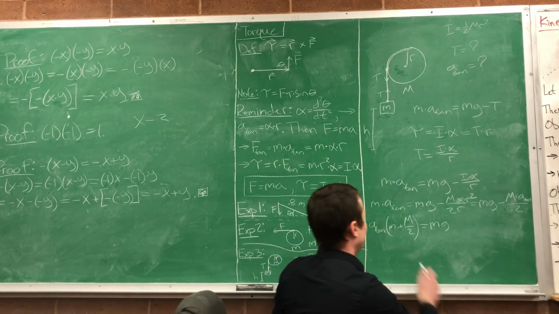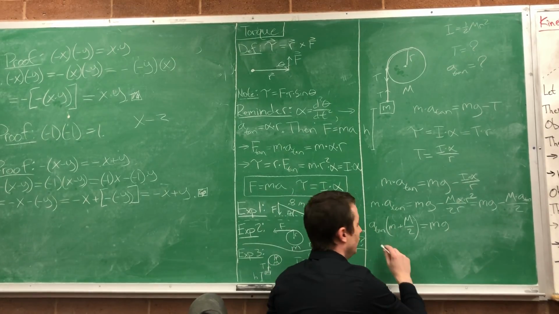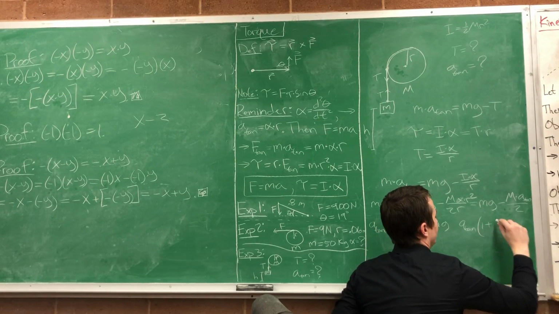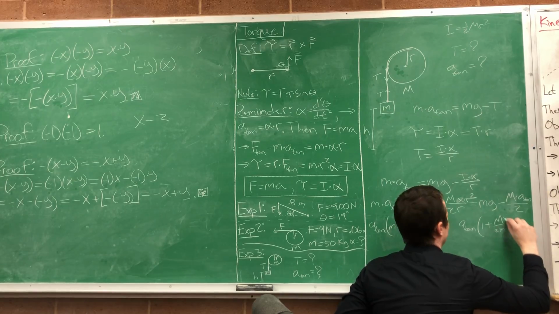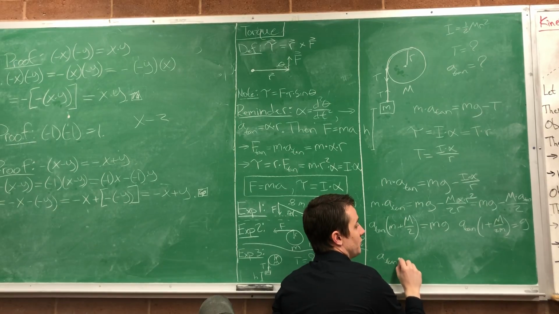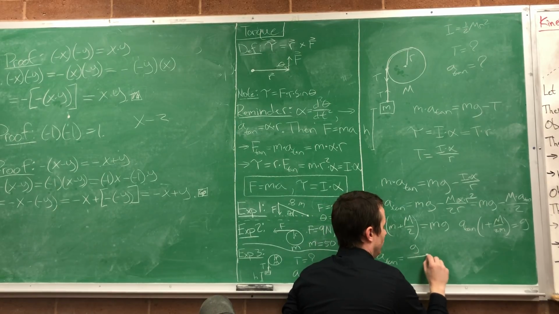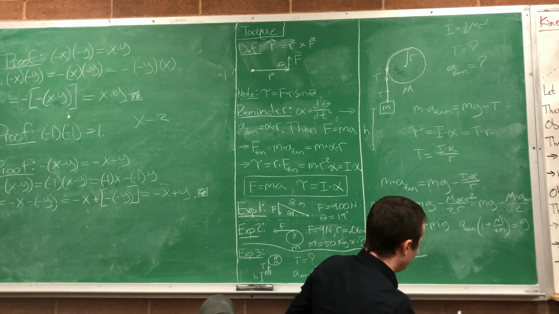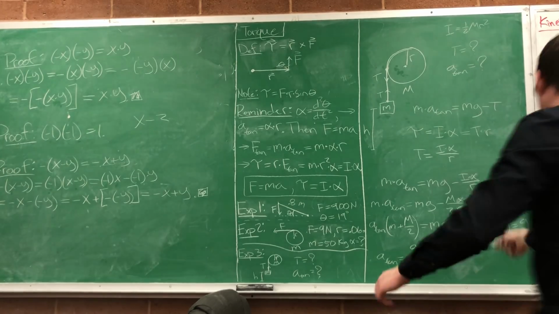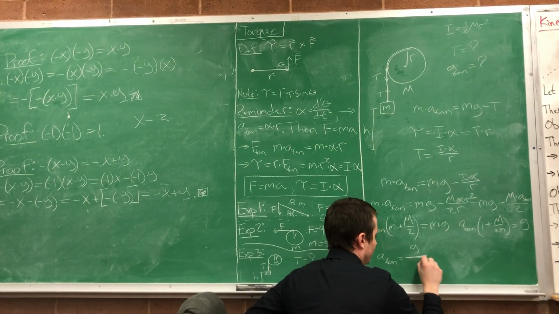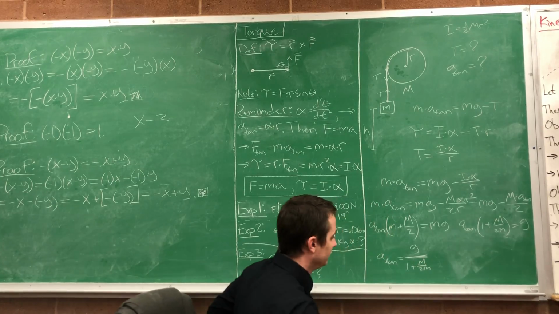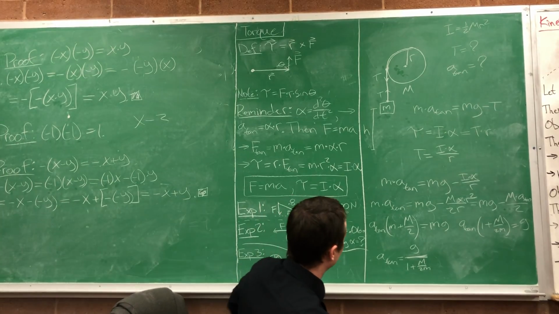Okay, and then the author's probably going to divide both sides by little m. So we'll end up with a tangent times 1 plus big M over 2 little m is equal to g. And then finally we get a tangent is equal to g over, just trying to write it the same way he does. He just leaves it just like that. So 1 all over 1 plus big M over 2 little m. Follow that? So there's our tangential acceleration.